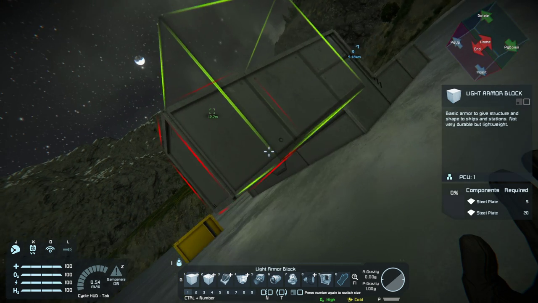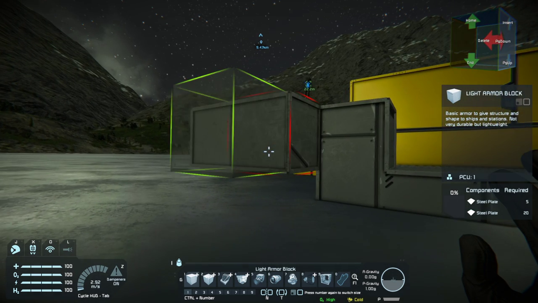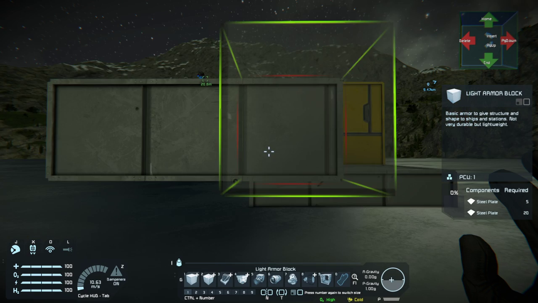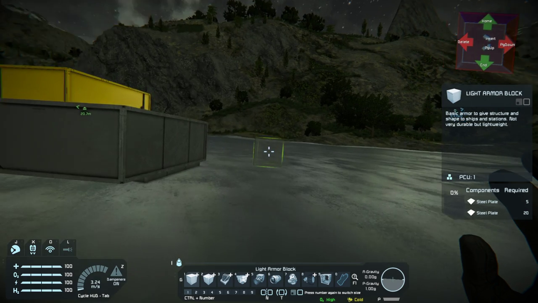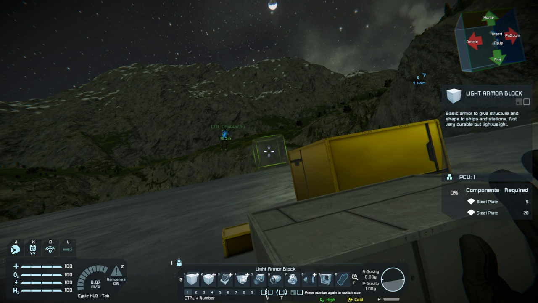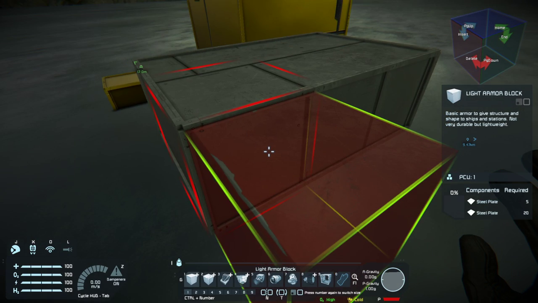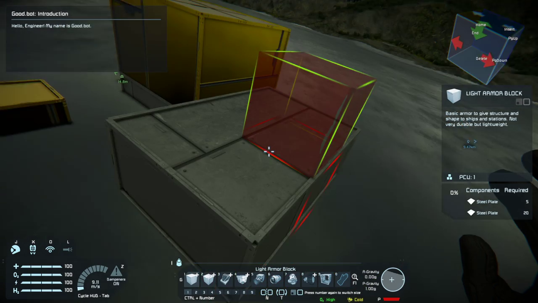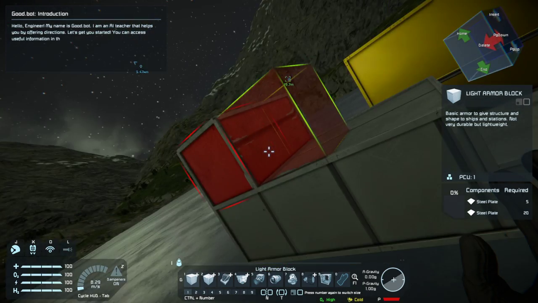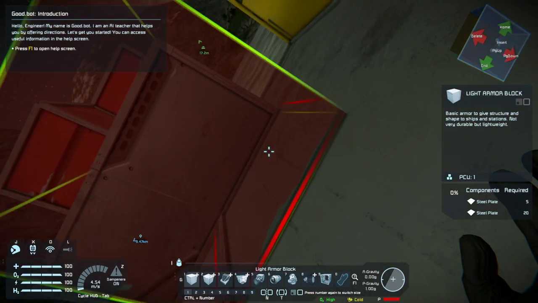You can change the color of the block if you press P while holding the block. And you can also set the skin that you want to use. Key? P. P, okay. Yeah, you can choose a skin and color there. Yeah, I just saw. I just put it to red.